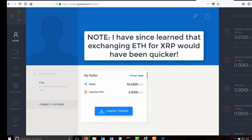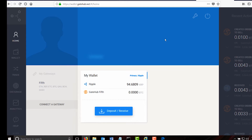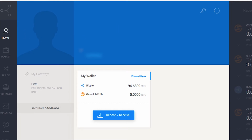You can't do anything with your Ripple account unless you have XRPs in your Ripple account. And the only way to get XRPs in your Ripple account is to move some Bitcoin over from your Coinbase account. If you watched the previous video, then you know all about how to put money in a Coinbase wallet, or it doesn't have to be Coinbase, but I'm going to use Coinbase as the example. But here I am on my homepage, and you can see that I have a wallet. So the first thing you're going to want to do is create a wallet.